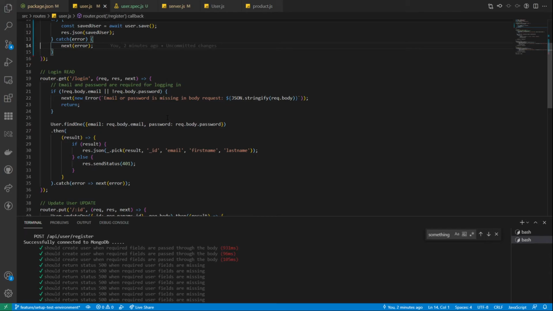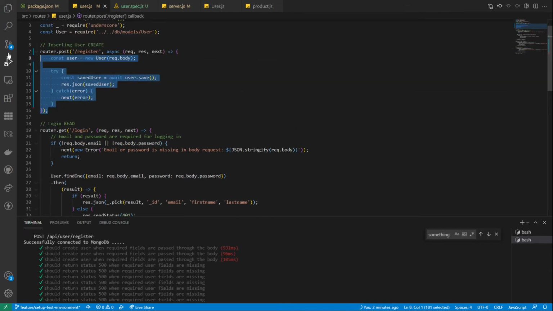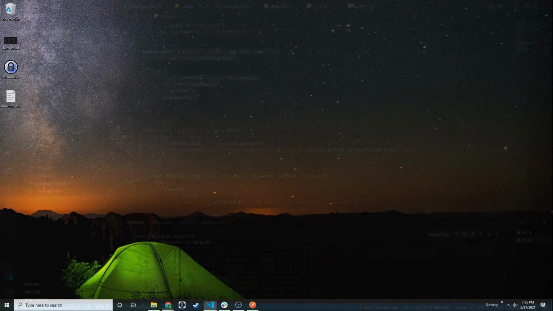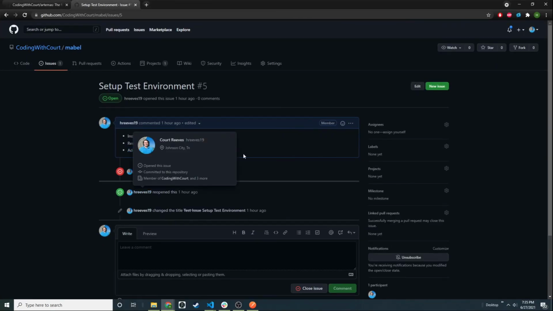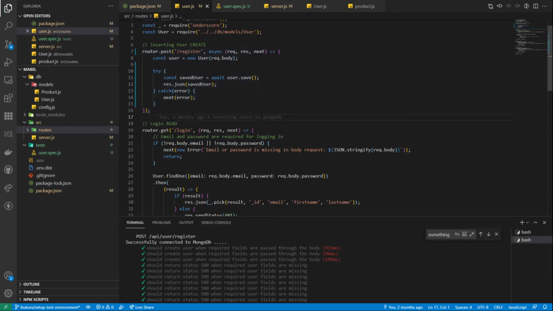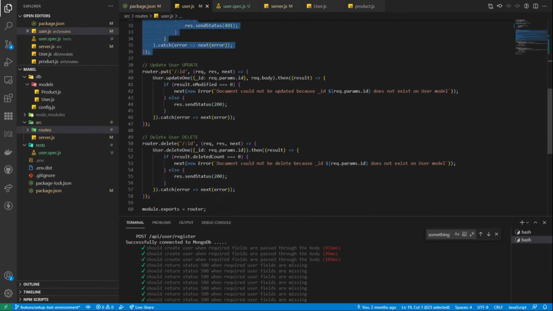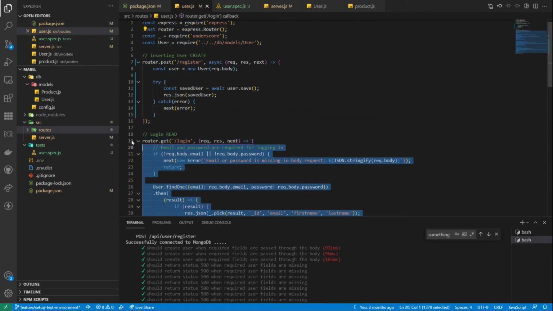Okay, so I think this is a good place to stop for now, because this to me looks great. It's going to take me some time to finish out this issue because we want to add test coverage for our existing routes. And that is going to take me a bit to do because we got 3 other functions here.